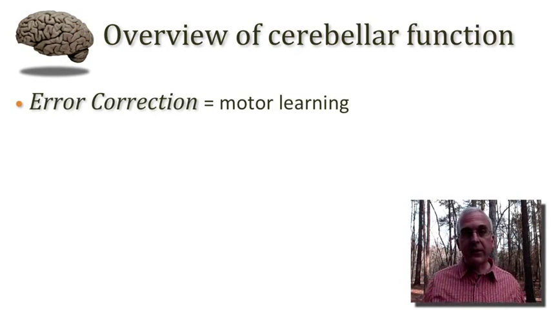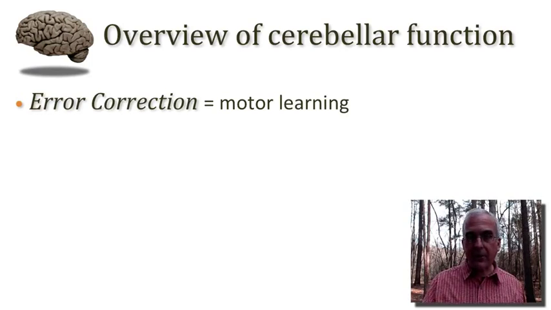And when we think of what it takes to actually do something difficult or to learn a new motor task, acquire a new skill, perhaps perform a new piece on a musical instrument that you may or may not be very familiar with, or perhaps it's a new dance. Whatever kind of skilled motor behavior you can think of, there is an element of motor learning that's involved. And essentially, the essence of motor learning is implementing error correction.